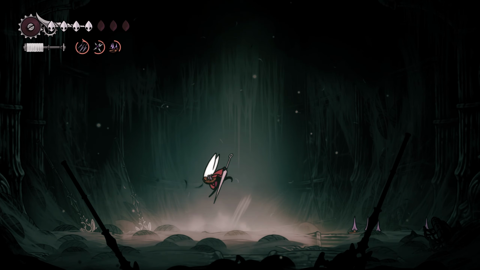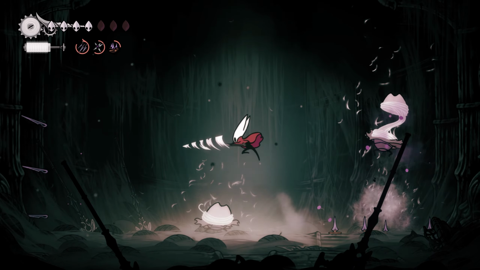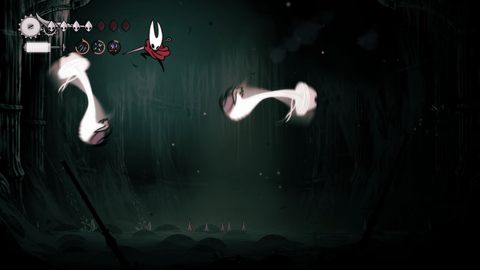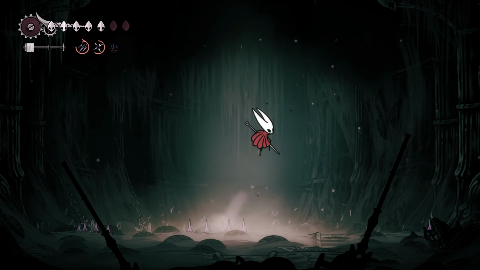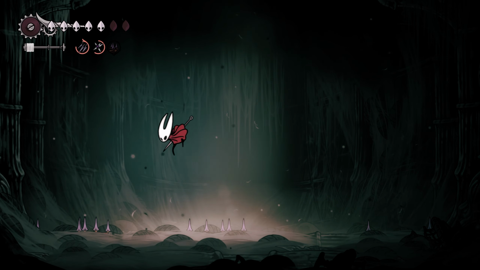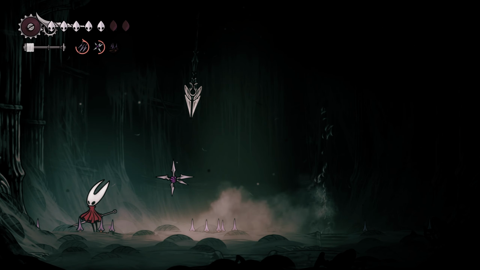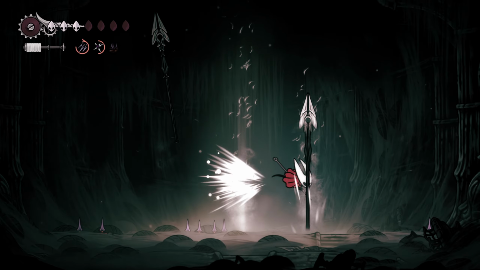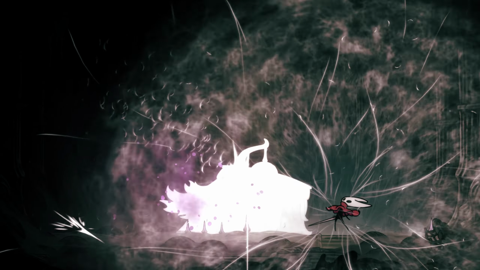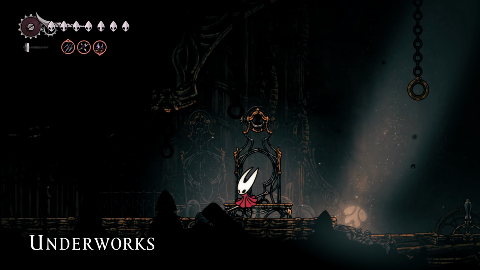Whoa! Ugh. What's going on now? What the heck? Son of a gun. That's gonna hurt. That's gonna hurt too. Okay, so he's throwing ghost spears at me. It cost 113. Oh my God.